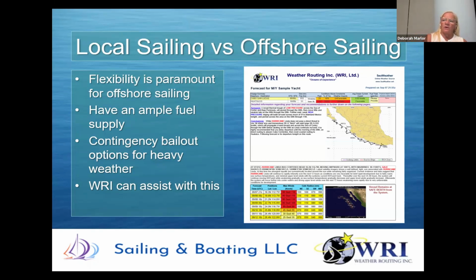But also, you're going to find out what you're comfortable with, and this notion of making sure that you're not bound to a schedule. That schedule, we were, excuse me, I have to say, we were stuck in Turks and Caicos for 6 weeks because we could not get a weather window to get to the Dominican Republic. And oh my gosh, did I really say I got stuck there for 6 weeks? It was marvelous. However, there's only so much island, and there's only so many days that you can go diving and do and do and do. However, to wait for that proper window is what we were required to do.